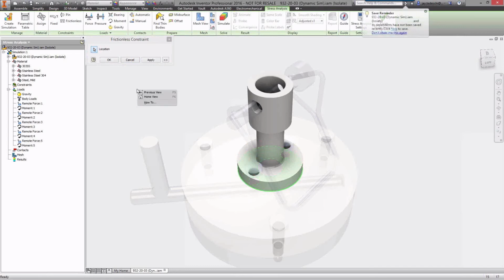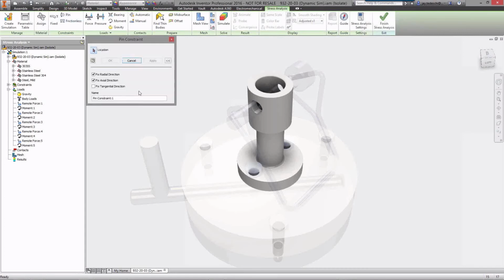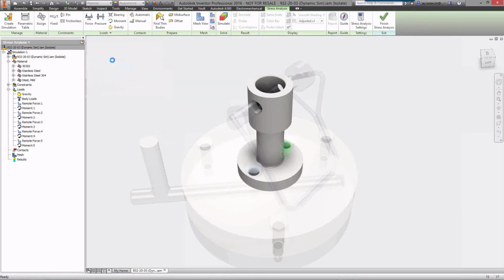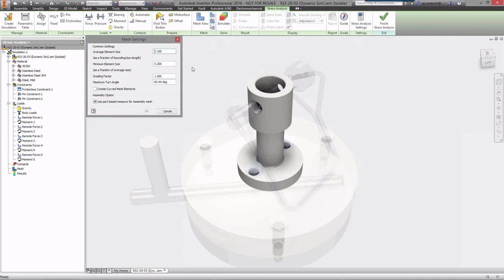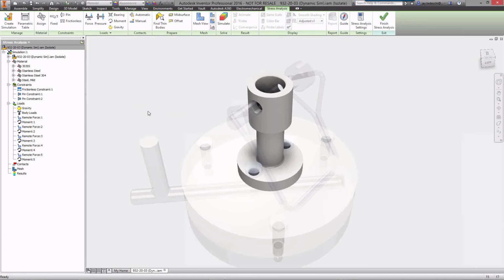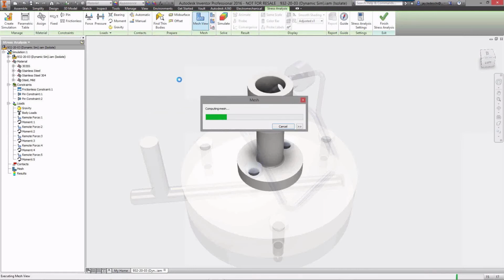So I'll add a frictionless constraint here between the bottom of that and the top of the thermocouple. And we'll add pin constraints where it essentially bolts to the thermocouple itself. So these are constraints which are held in place radially by the bolts which fit in those holes. With that, there's really nothing else to do except modify or set the size of the mesh that we want to utilize. So in this case, we'll make these a little bit more fine than default. Let's go ahead and mesh the component.